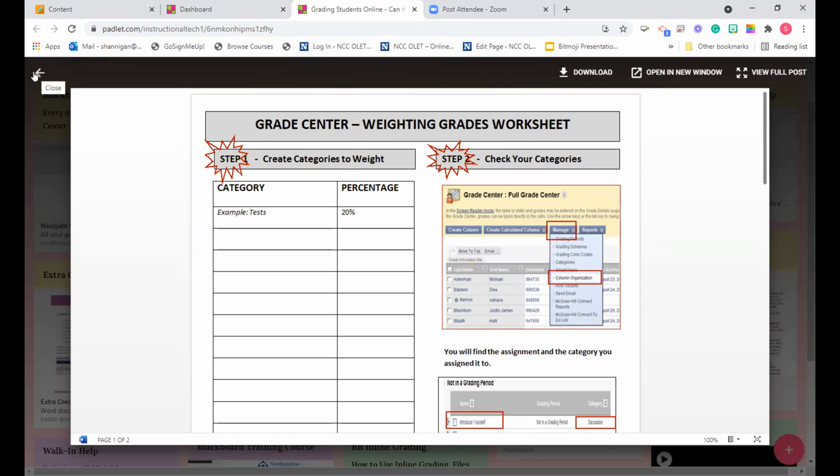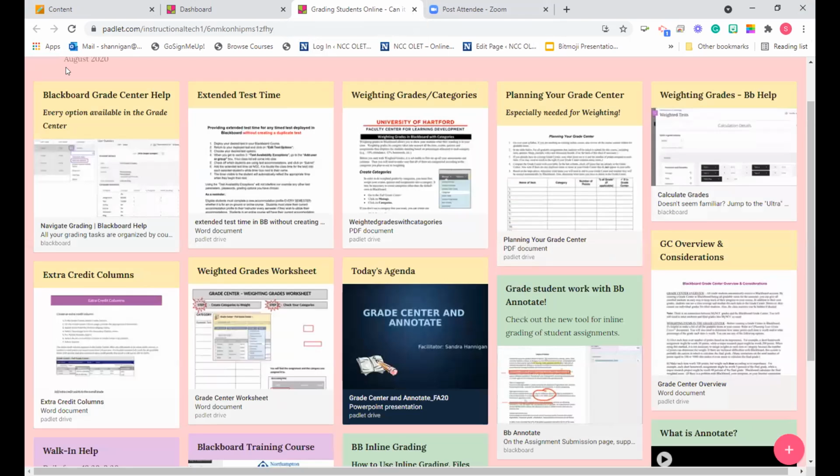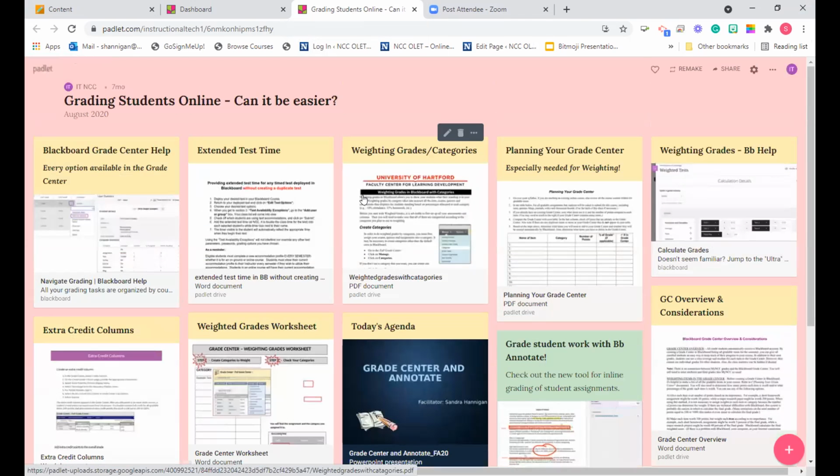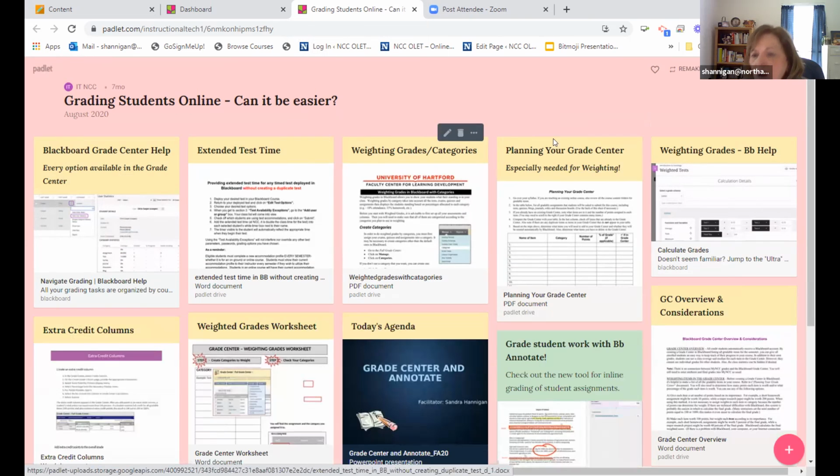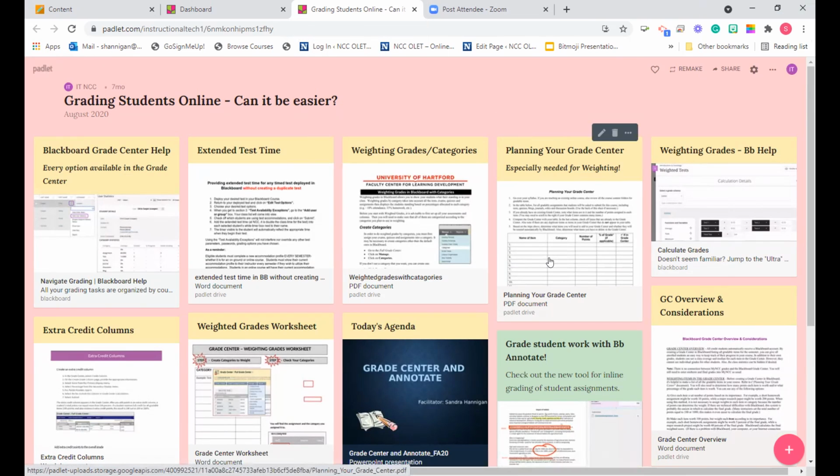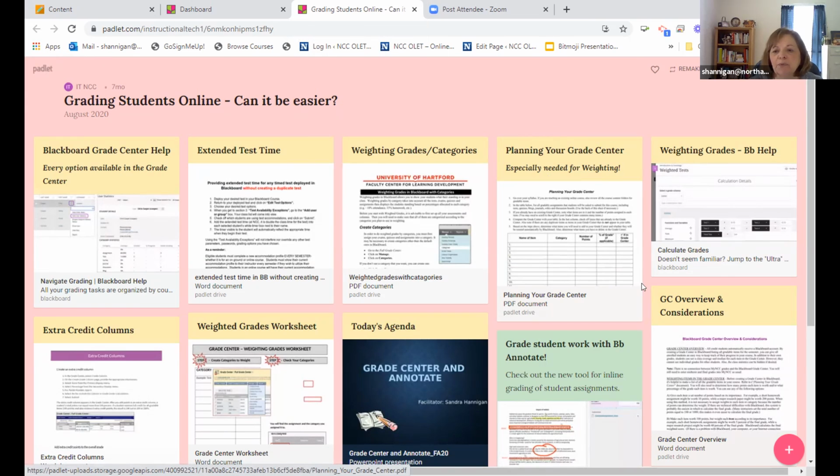Now I grade with the rubric. Would it make sense to make each item in a category the highest grade 100% and then work my way down in the rubric? Yes. Or is that in the completely weighted grade center? No, you're going to grade with the rubric and it will automatically add your grade to the grade center.